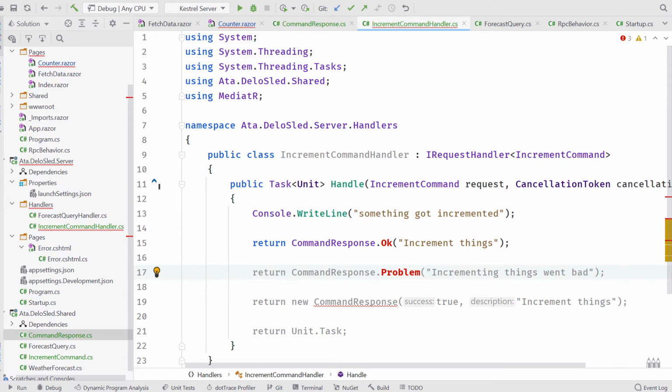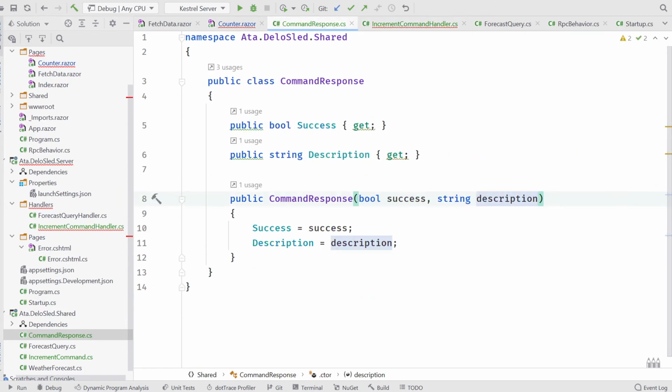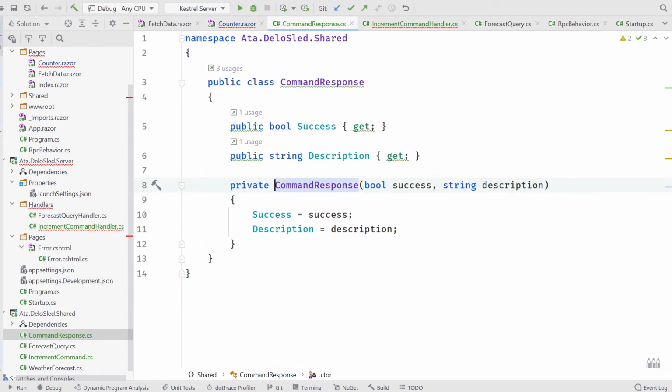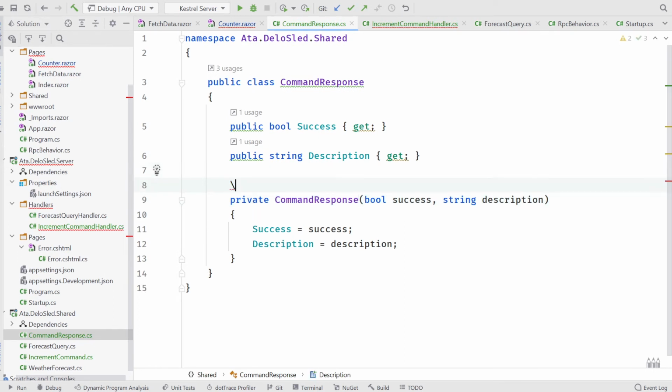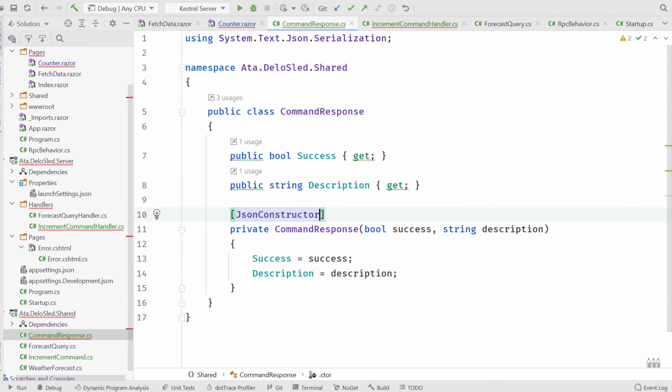Right. So let's create these convenient methods, and they are going to be the ones managing the true and false Boolean properties for us. So we're going to hide this constructor, so we can't use this from outside that easily. But because this has to be encoded and decoded by Newtonsoft JSON, I have to mark it as JSON constructor, otherwise it will not have access to these getter-only properties.